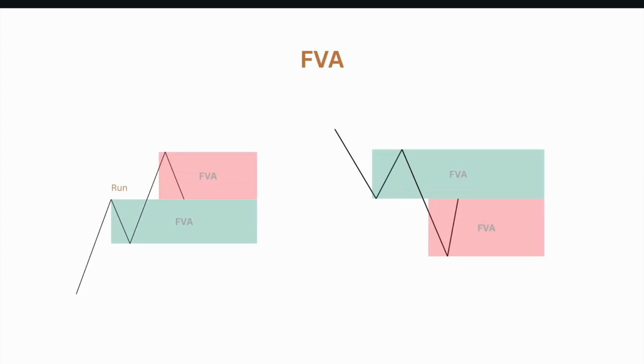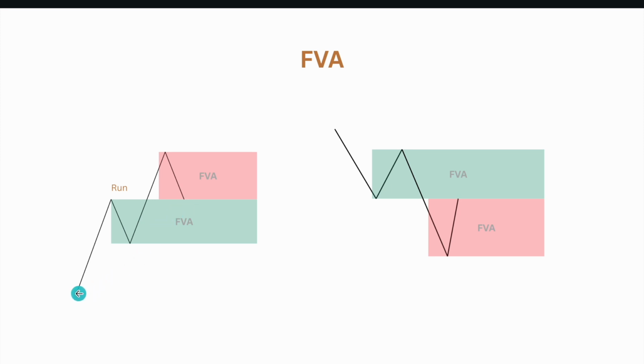The next PDRA that we'll see is fair value area. As we have seen in the first three videos, price always moves from one PDRA to another PDRA. Another thing is, the market is always looking for either liquidity or offering a fair value. What is liquidity? Liquidity is nothing but swing highs. And what is fair value? That fair value we are going to see here.